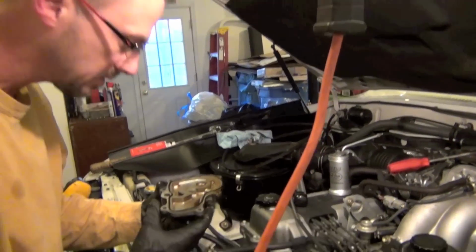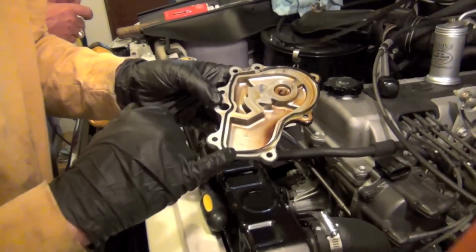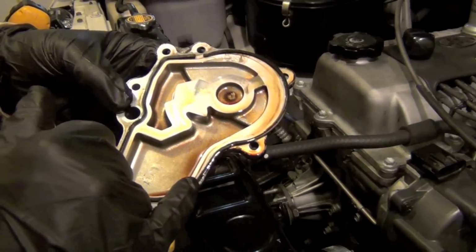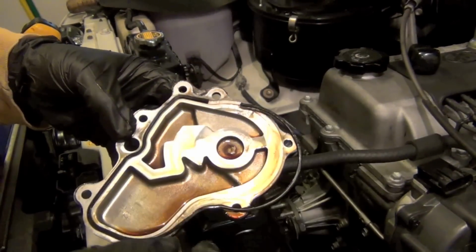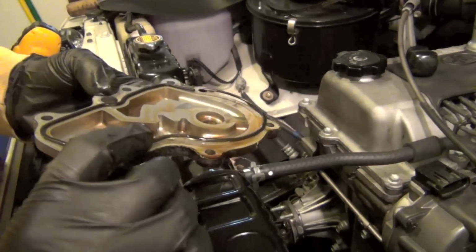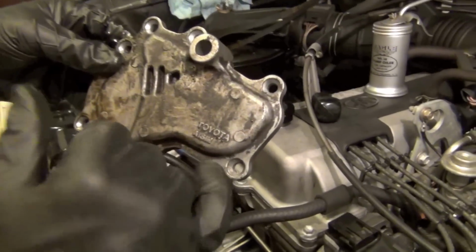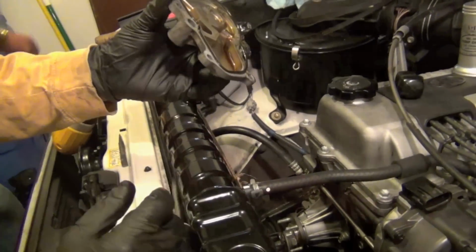To show you, we just got the oil pump cover off, and as you can see, the gasket is really flat. It was in a groove that's in the block actually, or in the timing chain cover. But it's very brittle. It broke right here, stuck to it, and then that screw we were having trouble with, that last screw, was this bottom one right here, and you can see where we marked up our cover just a little bit trying to get it out. But anyway, there's what the cover looks like. We're going to keep it.